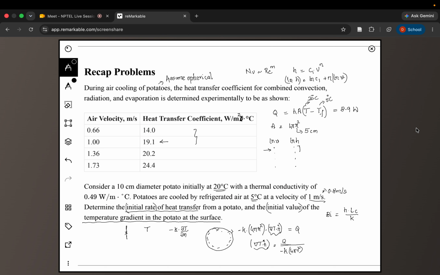For this particular problem, you can calculate this value and let me know what the value of the Biot number is, where the characteristic length is given by the total volume of the solid divided by the total surface area, which in this case works out to be radius by 3. You can compute this value and check if it is less than or greater than 0.01 or 0.1.